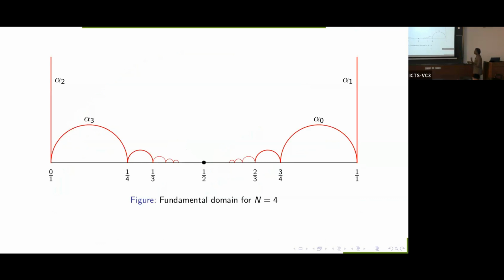Okay. For n equal to 4 onwards, something interesting happens. You find that you have infinite roots, first thing. So you do this process, and there is a limit point which is half. Okay. And so you can show that these circles, there are infinite of them, and they end up with the limit point half. And similarly from this side you come, so you can see that you get infinite roots. Okay. So already for n equal to 4 onwards, you're not dealing with a finite number of simple real roots.